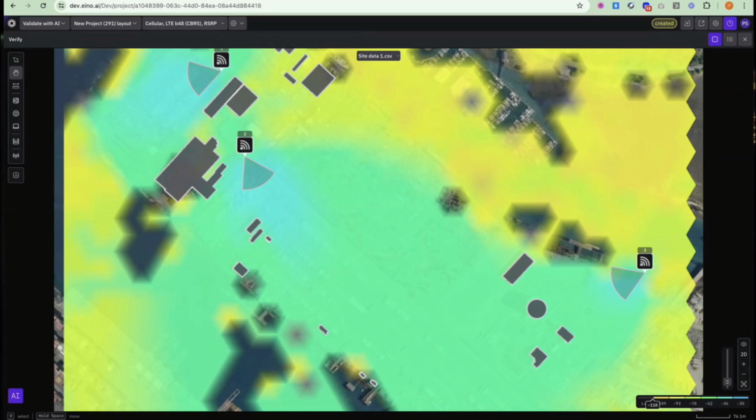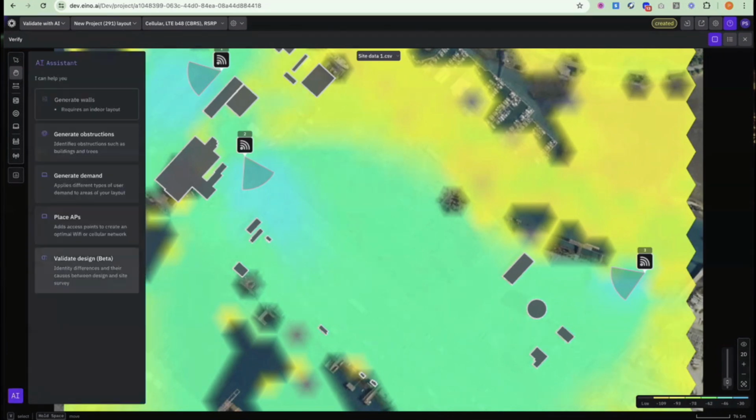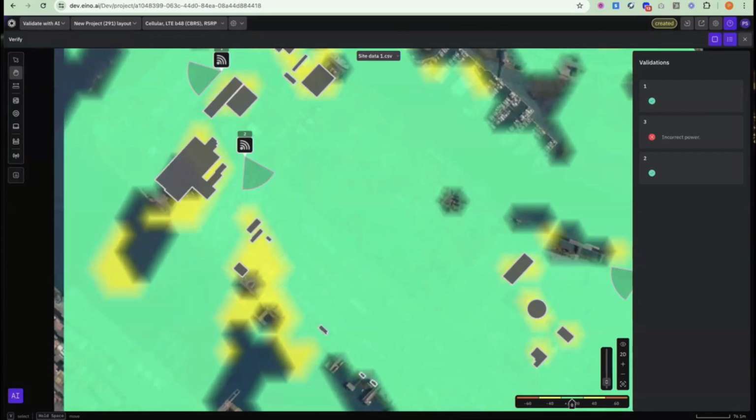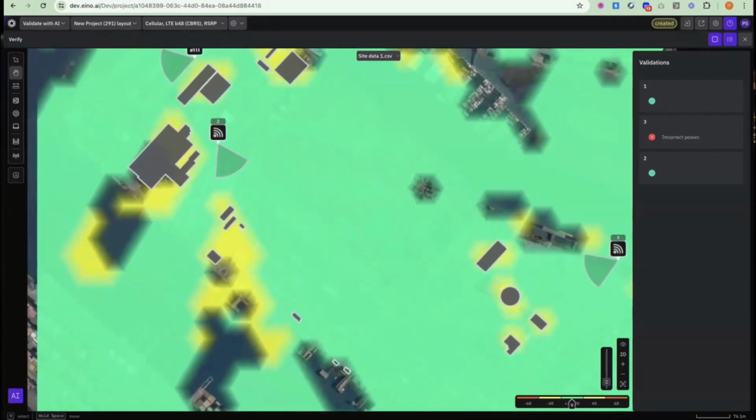So, and you have a differential? Yes, that's the idea exactly, to be able to create that differential. You have this concept of validate design, and once you run it, it creates this kind of differential. And what it does is, as you could see, the green is basically within plus or minus 20, but you could see exactly how different it is. 20 plus dB? Or minus what? dB. 20? Yeah, but this is just for show, you could see the exact values here.